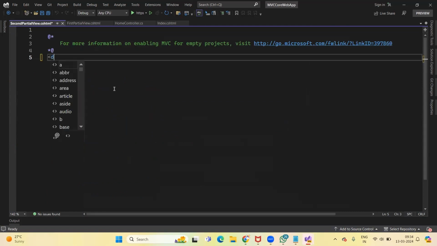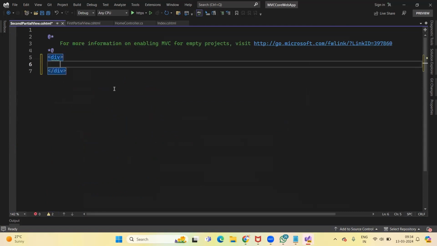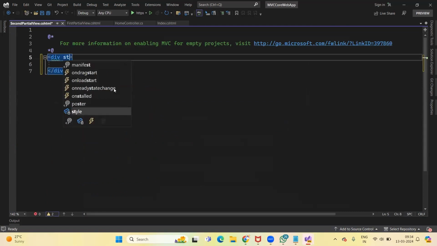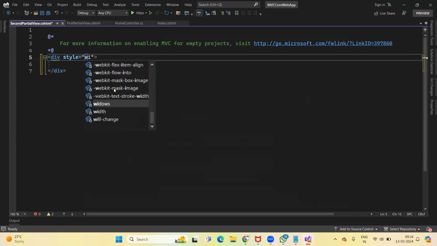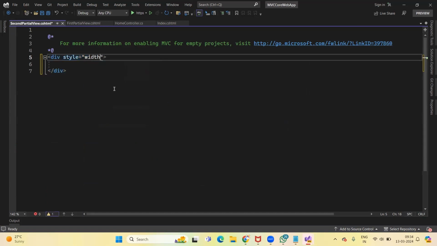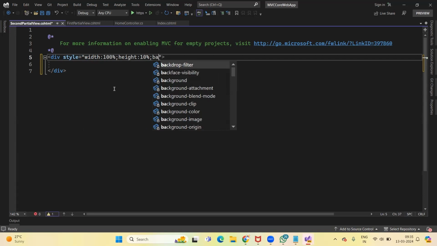Okay, I'll take some div here. Style, width 100%, and height 10%, and background color.